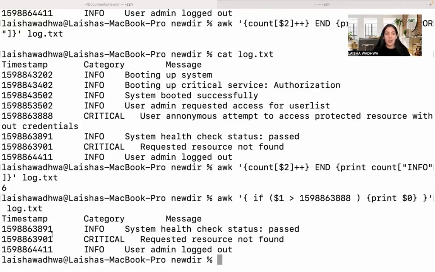And this was a way in which you can make your text processing and text manipulation in Unix really, really fast. And these will come in really handy when you're working with a lot of log files and when you're working on bigger projects which have a build trace or a stack trace that you are trying to figure out. And with that, we come towards the end of this video. I hope you learned a lot about bash commands. You were able to set up Node.js in your systems.